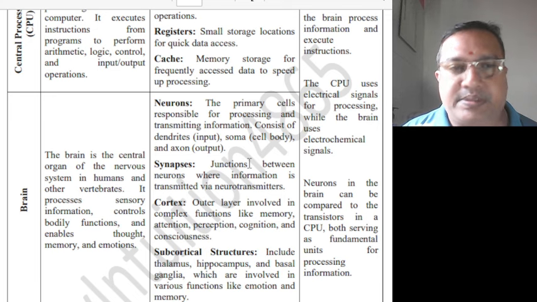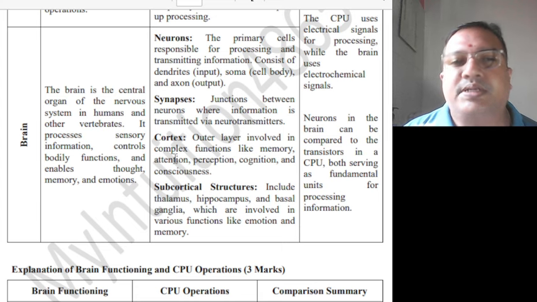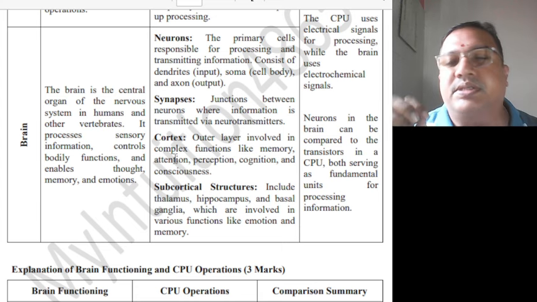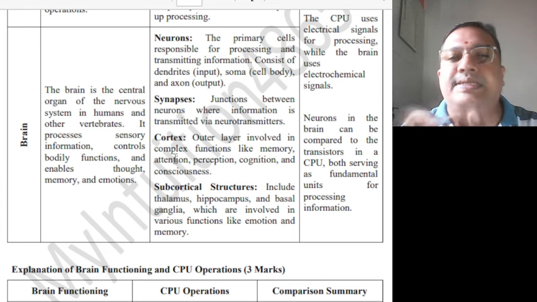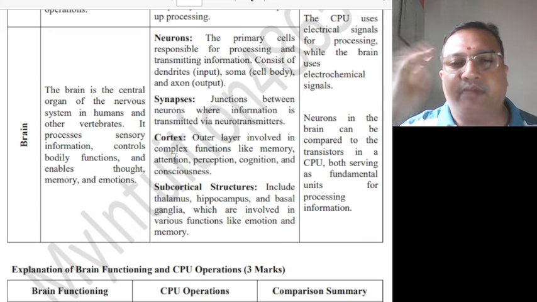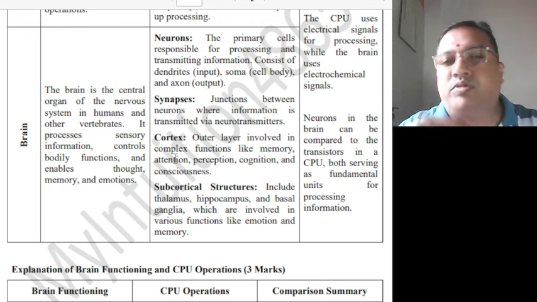You studied it in very basic biology. Synapses are junctions between neurons where information is transmitted via neurotransmitters. Neurotransmitters are the impulses by which the signal is passed from one neuron to the other, so that whatever instruction the brain gives reaches the body parts, and whatever information from the different parts of our body has to reach the brain is also passed through the neurotransmitters.